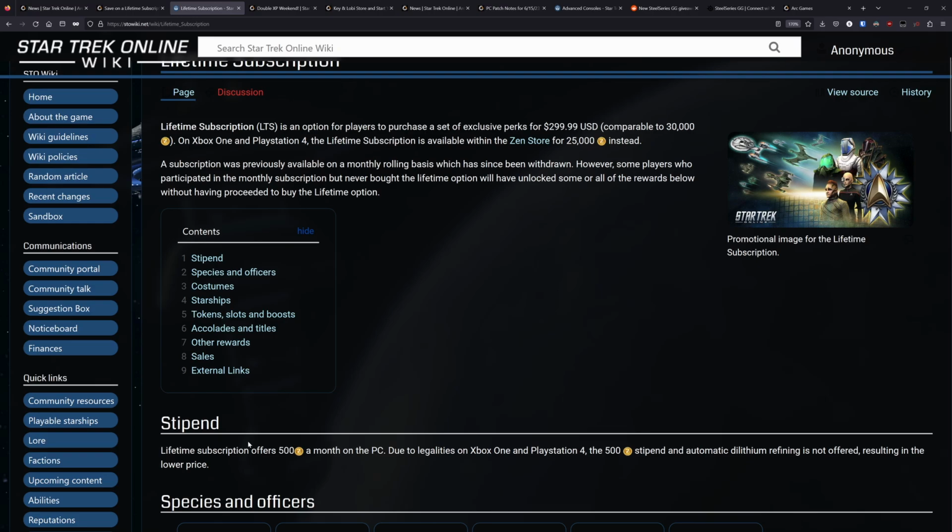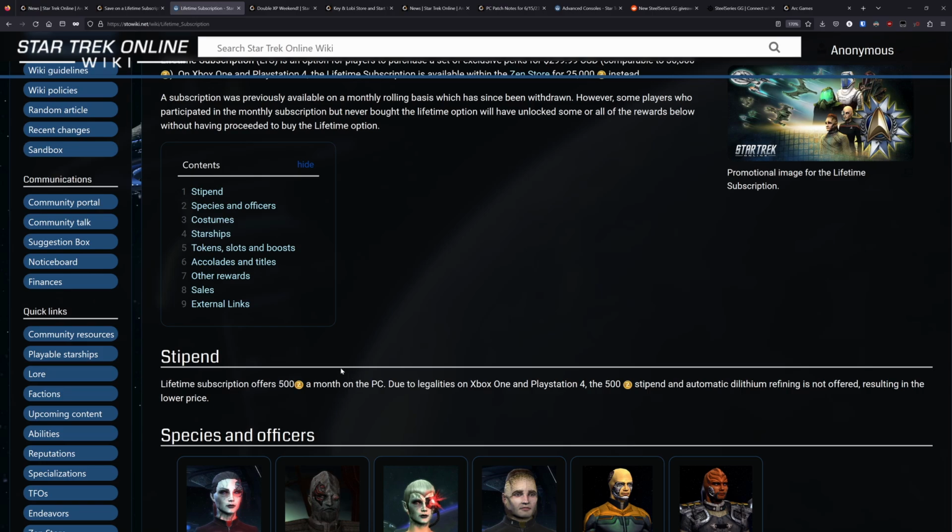The nice benefit of that is that over time, your lifetime sub can pay itself off. And if you're on console, you just do not have that because due to legal reasons, they weren't able to offer that. So one of the main perks for lifetime is only available on PC, and that is very much going to have an impact on the value of the lifetime for you.